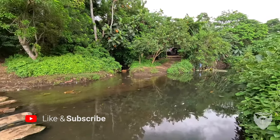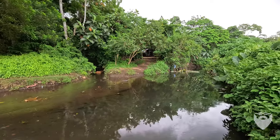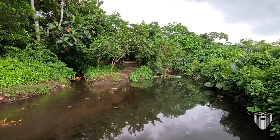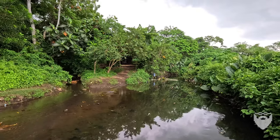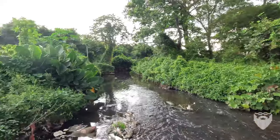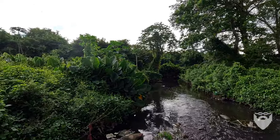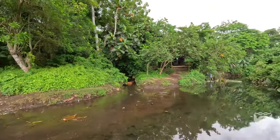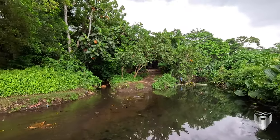I am totally gonna fall into this river. This is the most ridiculous thing that Scott has done on the channel. Ever. I'm standing in the middle of the river. I mean, I'm certainly not going to drown out here, right? We're all good. But look at that tree. This is, are you kidding me territory? I didn't know this existed.